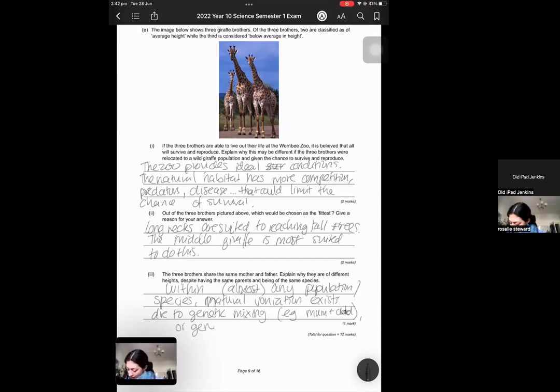Or you could even say, or not genetics, sorry, I said that, environmental factors. I know this is only 1 mark, but you could do either, e.g. nutrient availability. So we all know that if you don't have enough nutrients, you're not going to grow in the full way that you could have. So 1 mark question, pick one of those and they'd be totally fine. The first one's better though.